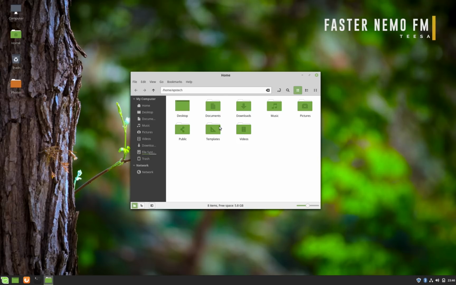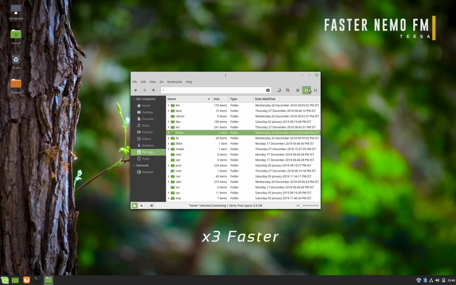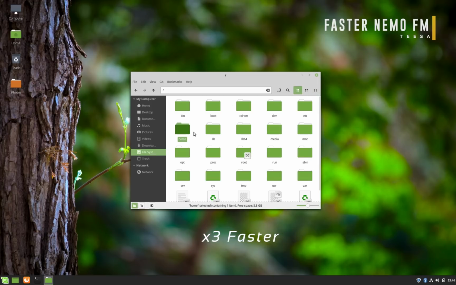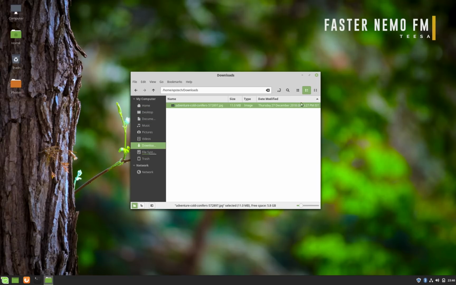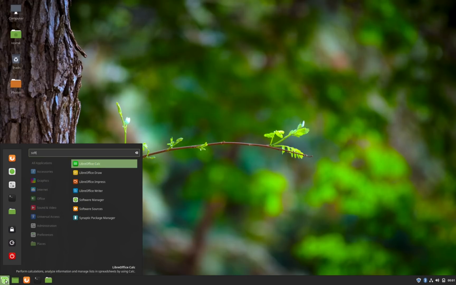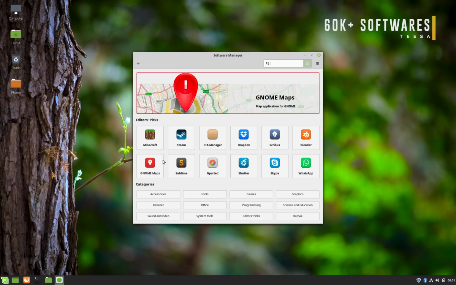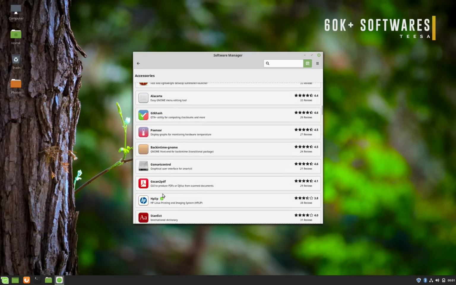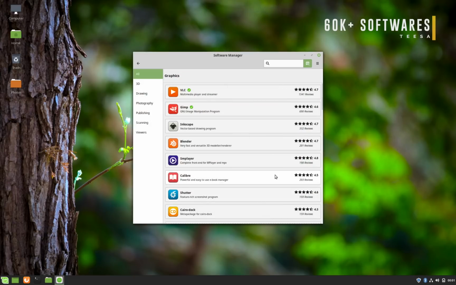One of the other key strengths of Mint is its Nemo file manager. Nemo is a popular, fast and efficient file manager of Mint. And in the new release, Mint claims the file manager is now 3 times faster than previous releases. So now navigating and browsing the file system is blazing fast. A new setting has also been added to show the time when a file is created. The other big advantage of Mint is the availability of a huge number of applications in its repo. Mint has over 60,000 packages covering a wide range of apps, which is more than sufficient for the majority of Linux users. The list of pre-installed apps is also pretty decent.